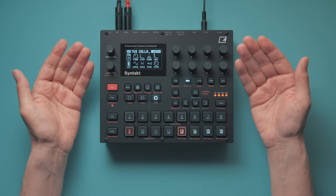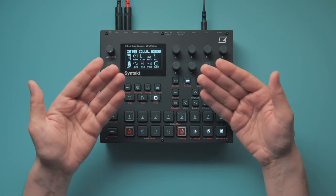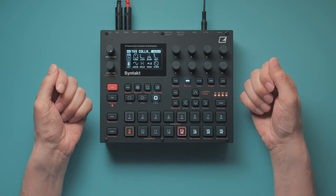Other than that, I must say the intern and I had a lot of fun programming the sounds on this in the past 2 weeks, and I like it even better than the Digitakt.